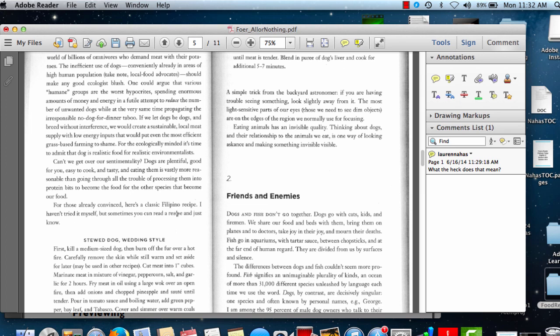Okay, and the other thing I wanted to guide you on in terms of reading Foer is that the end of each subsection is often a place where he's telling us what his point is. So I want you to pay careful attention to what he's saying at the end of every subsection.